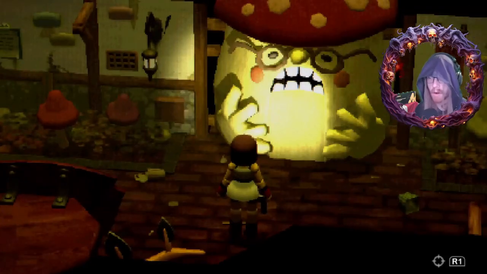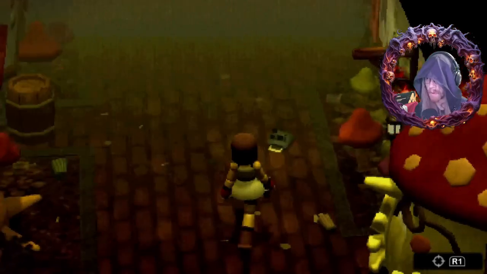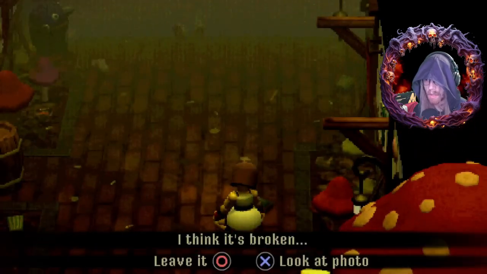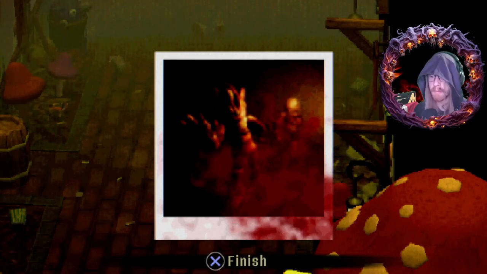He looks like he wants to hit us. Yeah. There's something on the ground. The Polaroid camera. Oh, it's broken. Look at the photos. Oh, this is the beast.